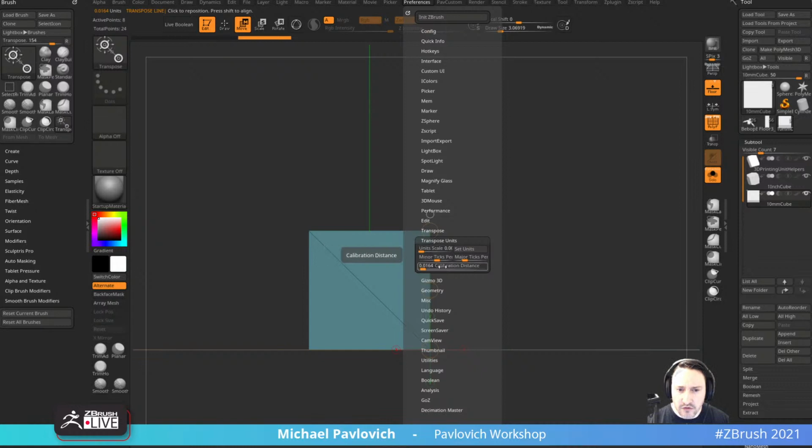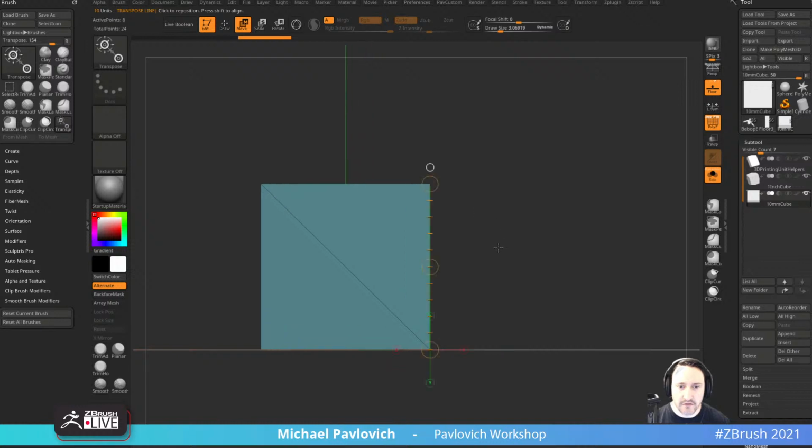This would be 10 units, right? And then 1 minor tick per. So now this is 10 millimeters, and each one of these is a millimeter.